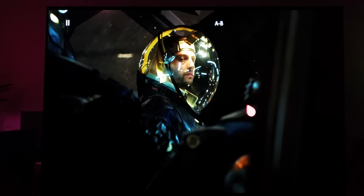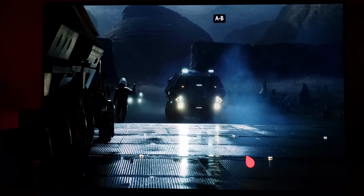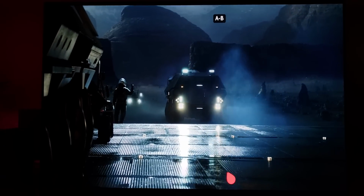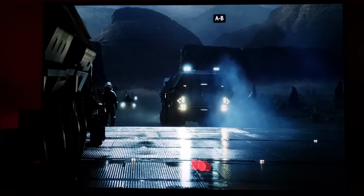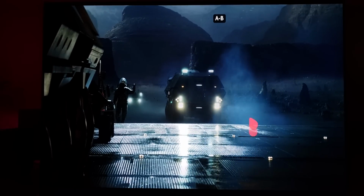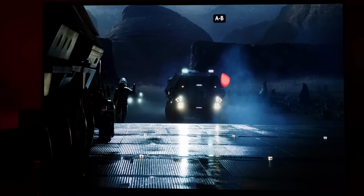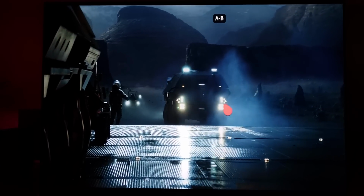You will see it here. Let's use another example, and the same is true on this scene. You can see the reflection right here perfectly. When they were hosing down the floor, you can see the reflection of the wetness of the puddles. You can see the smoke over here, the vapor of the smoke, much more visible. This is what Ridley Scott was talking about.